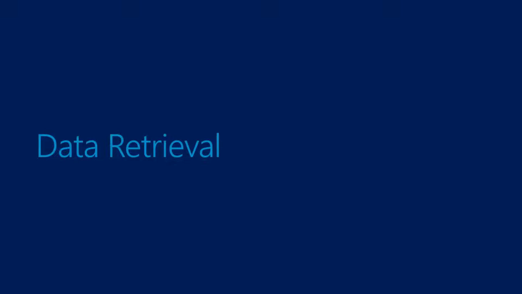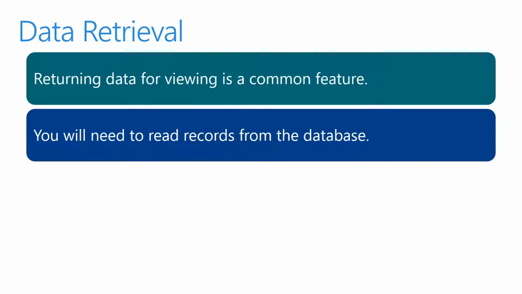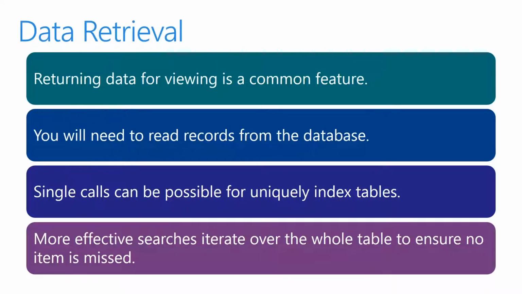In this lesson, we will review data retrieval, or viewing of information. Returning data for viewing is a common feature that is used with development. You will need to read records from the database, and single calls can be possible for uniquely indexed tables. It's also important to note that more effective searches iterate over the whole table to ensure no items are missed.